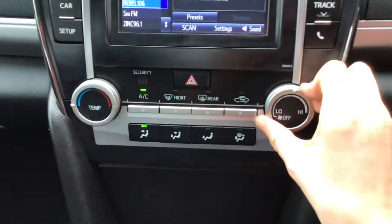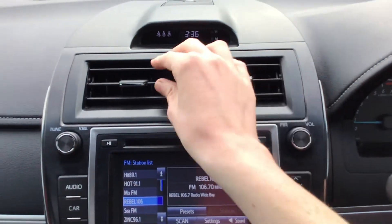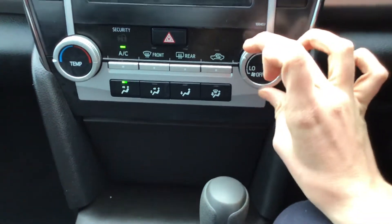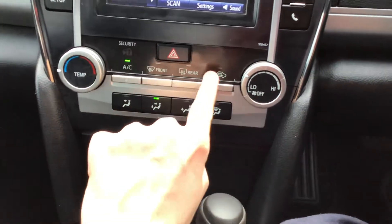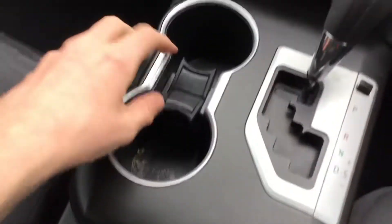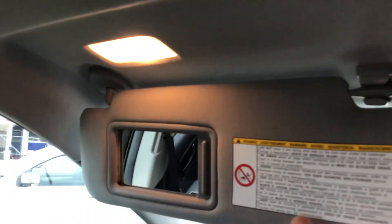The air conditioning blows icy cold and you can adjust the air vents and temperature. The switchgear feels good and you can control the direction of air and air circulation. It's got a six-speed automatic transmission, two decent sized cup holders, some storage, and an overhead console with a vanity mirror.